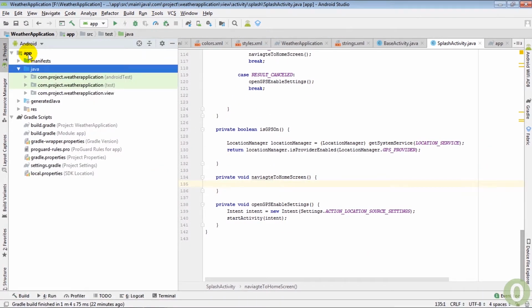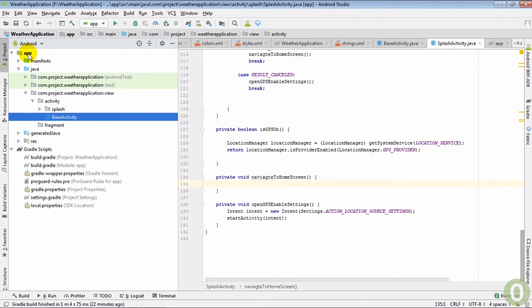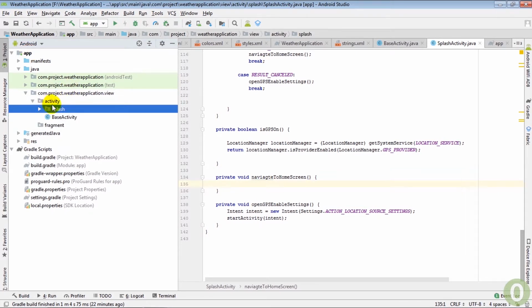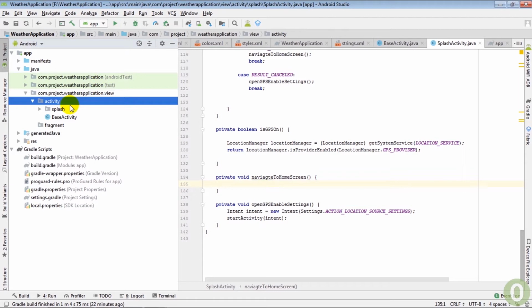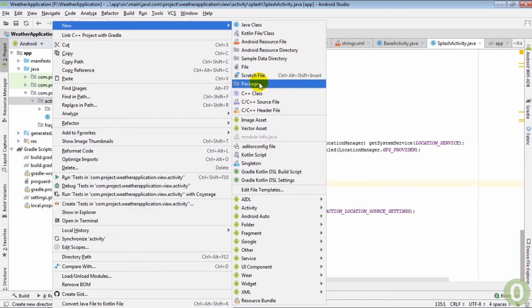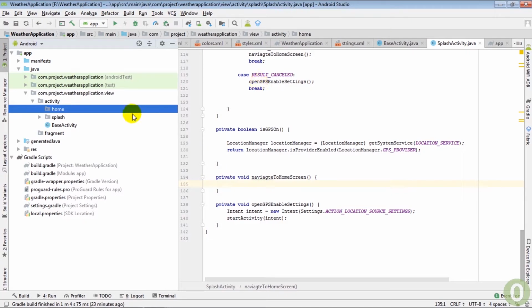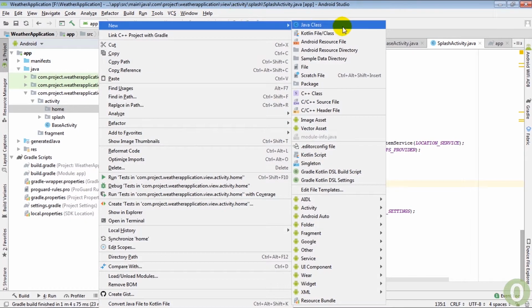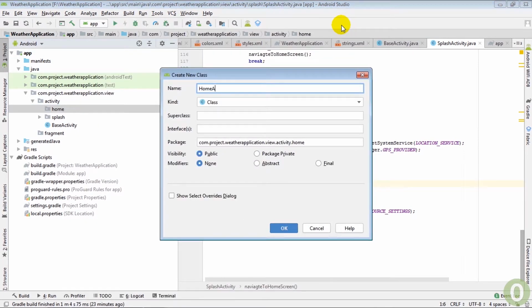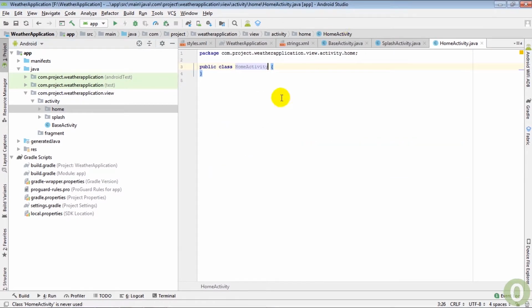here. So I'm going to create a package, new package with the home name. So now package is created, and I'm going to create a Java class of home activity. So now home activity is created. I'm going to extend it to base activity which I created as a parent activity.